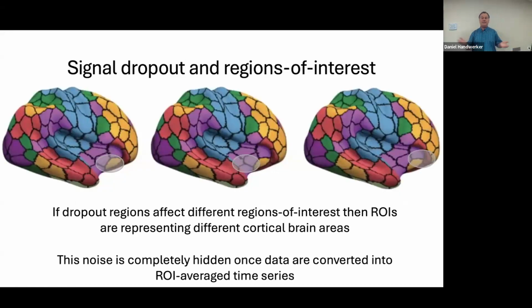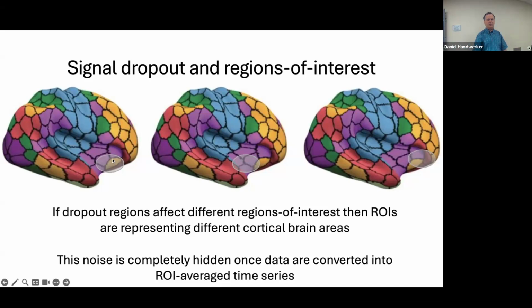So going back to the same smiley face example, this is something I think is happening quite a bit that the field is not grappling with as much as it should. We have a lot of studies, especially connectivity studies, where you take the whole brain, divide it into parcels of regions of interest, and average the signal for each region of interest. Let's say you turn the brain into 400 time series, and that's what you do your analyses on. You do correlations between those 400 time series, make connectivity maps, do graph measures, and so on. We always have dropout in the orbital frontal area.